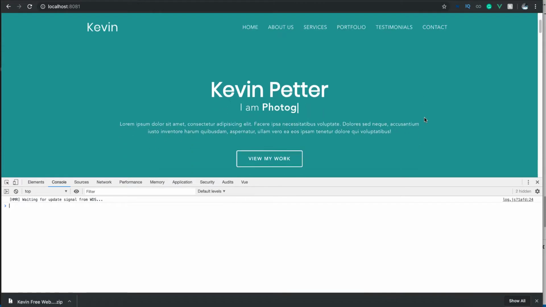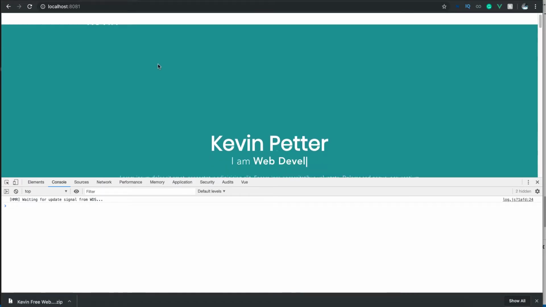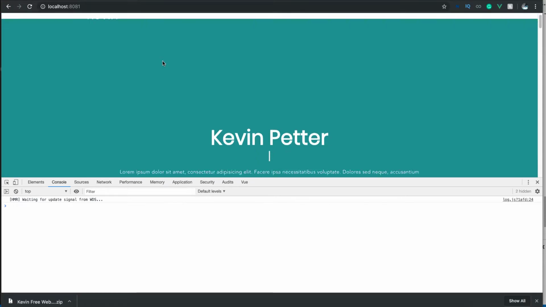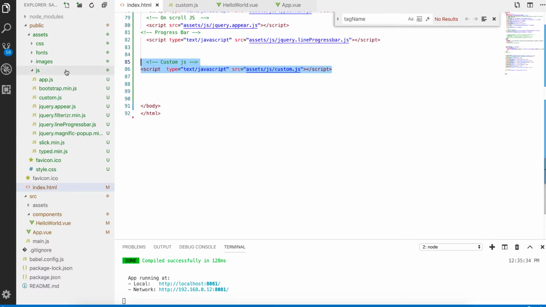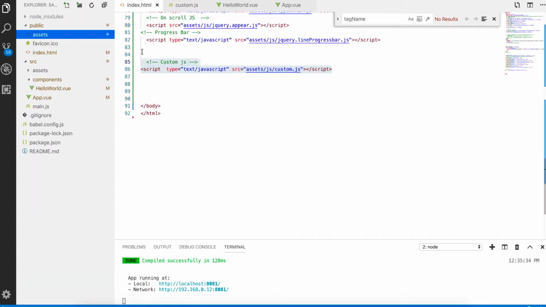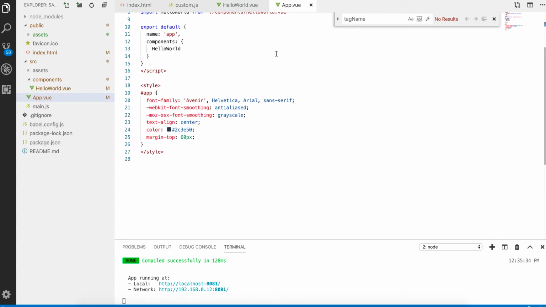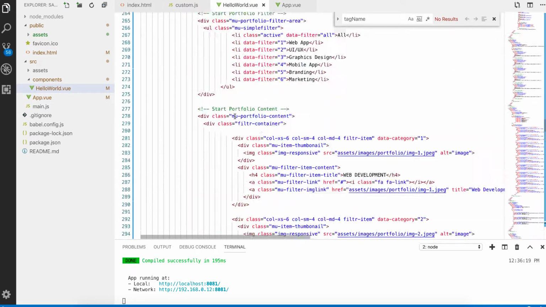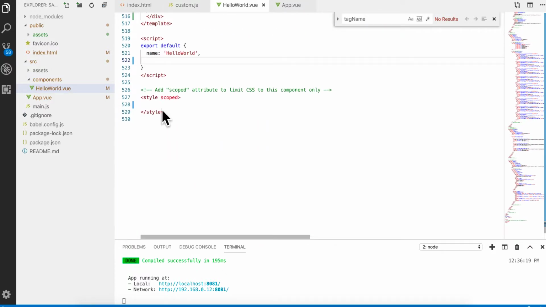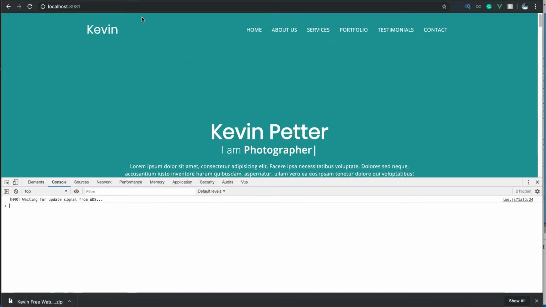One more thing that I'm noticing is that when we scroll to the top and the page loads, there is some color issue coming. There is some CSS conflict going on. So we added our scripts here in index, and all the scripts are present in our assets folder in the public directory. We need to make sure that our components shouldn't have any kind of CSS. My App.vue has some CSS here, so I'm going to remove that. In our HelloWorld component, let me see if there is any. No, there isn't. So we are using only two components, nothing more than that. So yeah, you can see that now it is fixed.